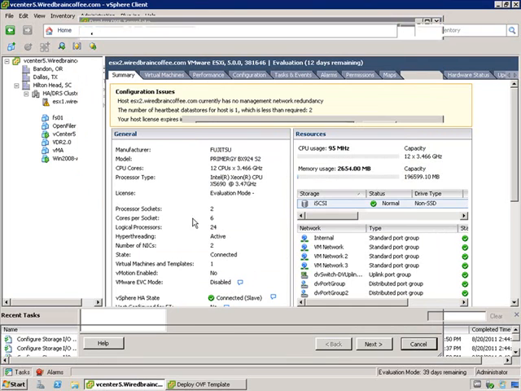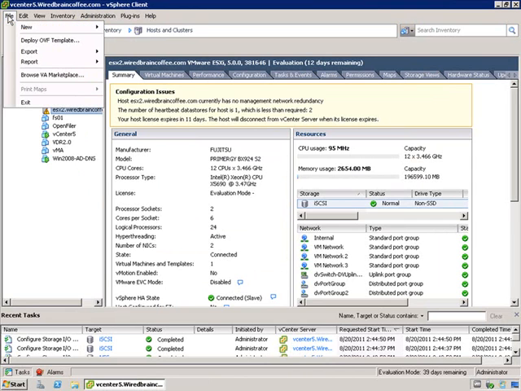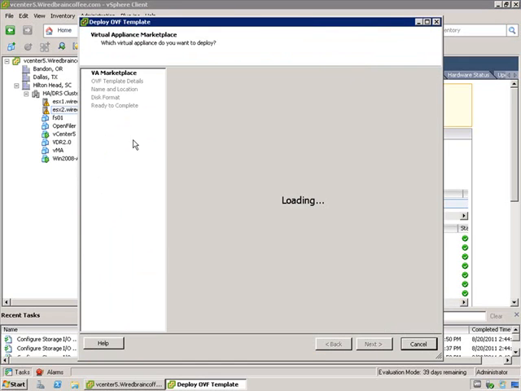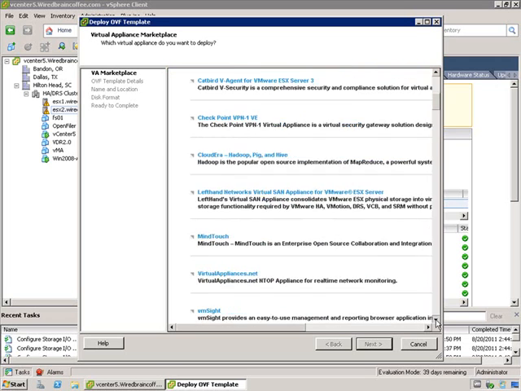So that's if you've downloaded it manually, if you went through the browser and browsed through that website I told you about, and downloaded the appliance you want. Now, there's another option. If you click on File up here and you click on Browse Virtual Appliance Marketplace, it'll open up within a browser, inside a browser. Once that's open, you can just browse for the particular appliance that you want.